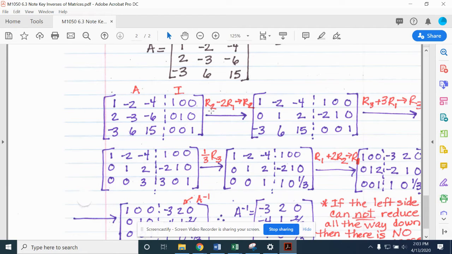I have row 2 minus 2 times row 1, and replace row 2. I typically do those off to the side rather than just in your mind, because we can make easy mistakes mathematically. I typically would go to multiplying row 1 by -2 and then adding the two together. It's going to replace row 2, and this is where this new row 2 comes from.